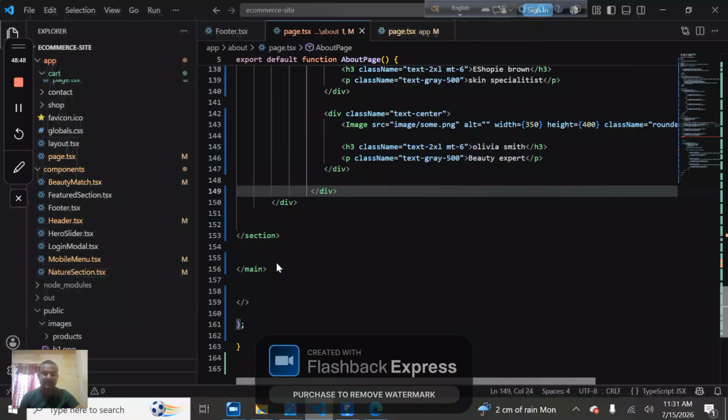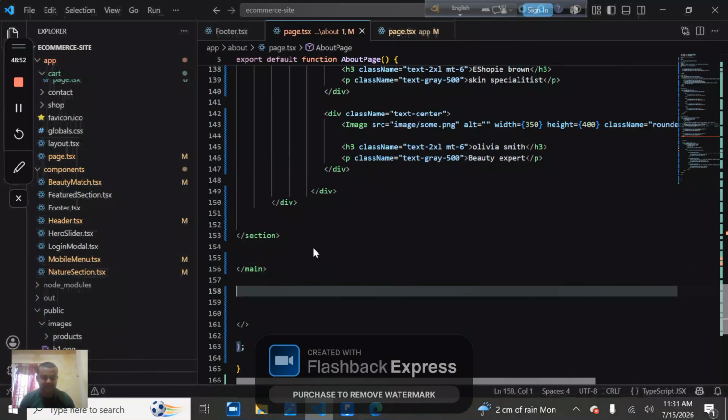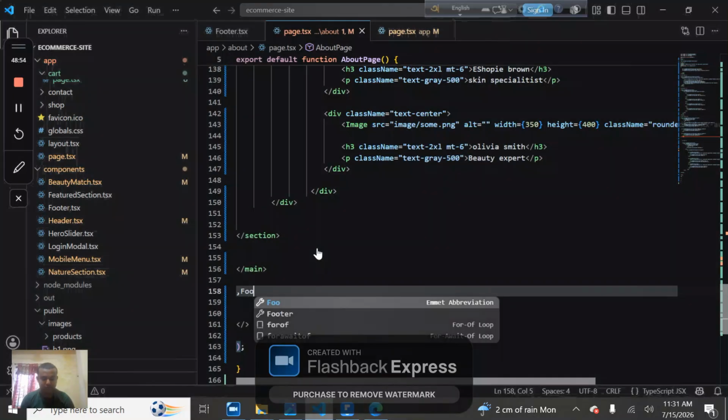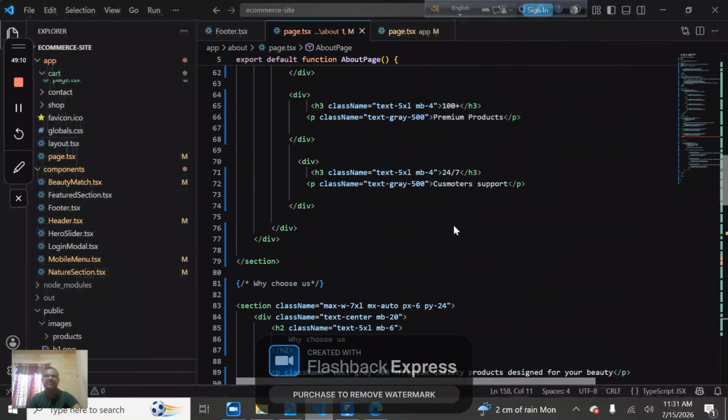At last, after the main tag we have to close the footer tag. Okay, footer. Okay, right guys, that's it. Our page is ready. You can see the whole page is ready.